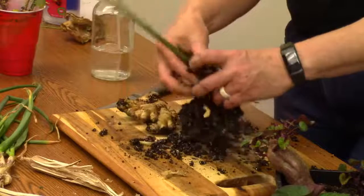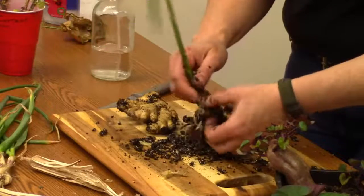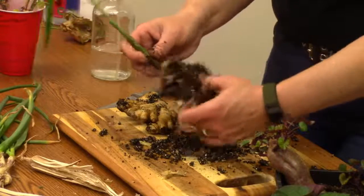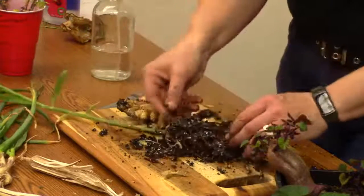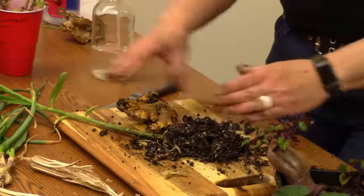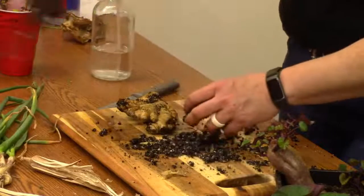See that nice root growth? And you see that fresh new green growth here, those thick roots. This is ready to go, and it's been in the sun, so it's hardened off. So we're just going to put it, a 5-gallon bucket is actually perfect. Something nice and wide that allows those roots to really spread out and grow. We're going to plant that.